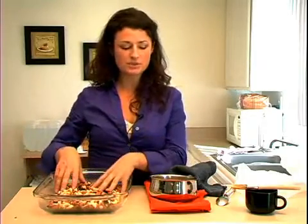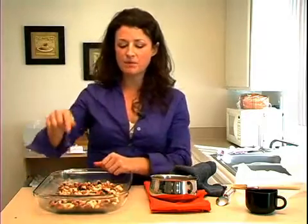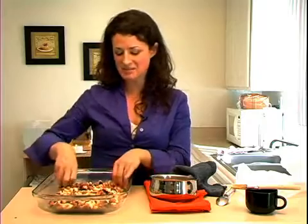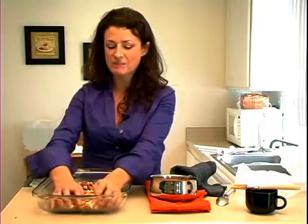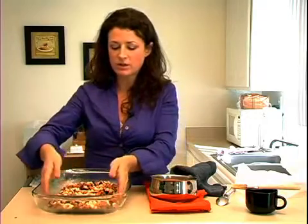Okay, so I have my honey, water, lemon mixture here. It's still pretty warm, so be careful with the pan. And I have my almond, cashew, pistachio, raisin, sesame seed mixture in my glass dish over here. I'm just kind of trying to put it all together. I want it to be somewhat uniform.